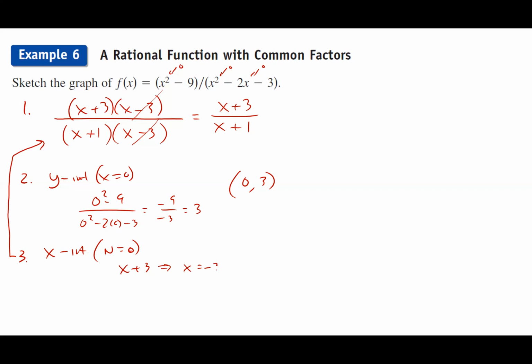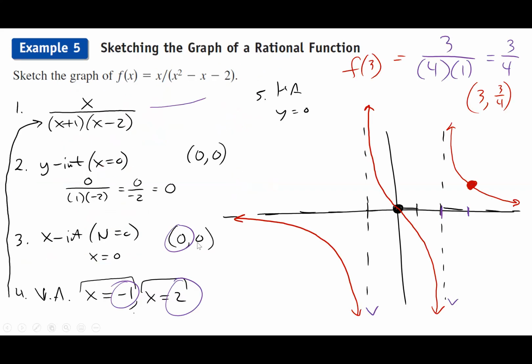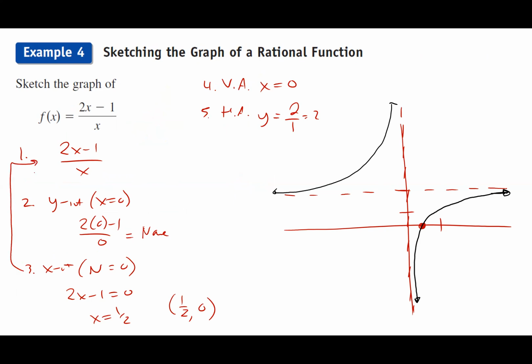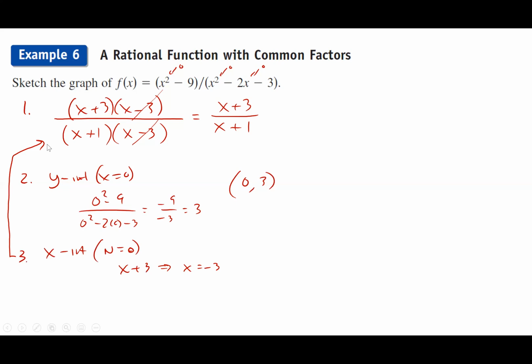Why is the Y-intercept the complicated version as opposed to the X-intercept? Sorry, let's go back real quick here. The number 3, number 4 always went back to the simplified version. Yeah, because what happens is if we did the regular version, this X minus 3 messes things up. It has never messed things up for us before until now. So real quick here, numbers 3 and 4, we always want to use the simplified version of it. Notice on 2, 3, and 4, we could always go back to the simplified version of it. So I don't know why I made that distinction each time. So always go back to the simplified version of it.